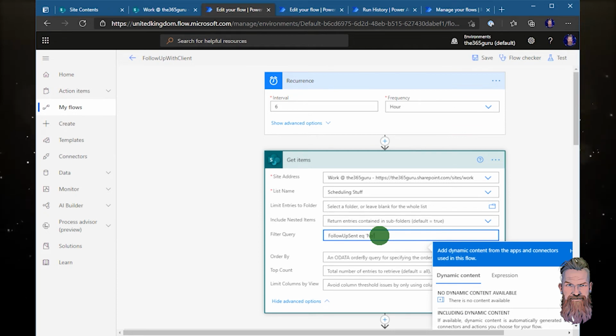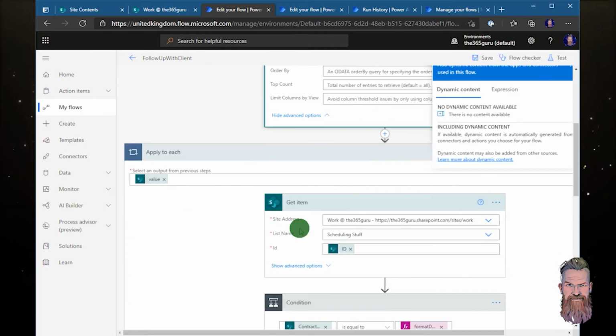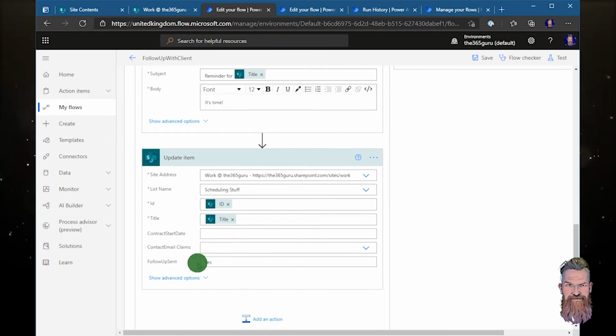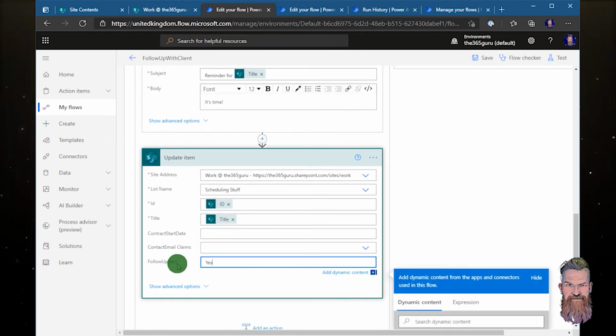Therefore follow-up sent is just a text field. The default is no, so whenever we create a new item in that list it'll say no. Then when we come back down and it finds one that it hits, follow-up sent equal, we update to yes, so it will only ever send that update the once.